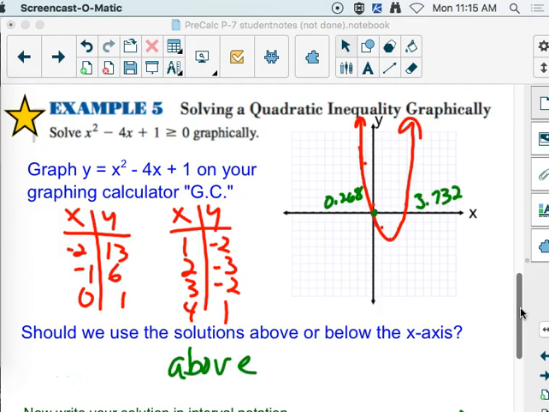So I just want to start over, explaining this problem as we get into the next group of weird stuff, just so we remember what normal looked like. Normal was x squared minus 4x plus 1. We put it into our graphing calculator. It makes sense that this is an up-opening parabola, and we know that because we have an x squared in front, and the leading coefficient would be a 1. And it does dip below the x-axis. So they wanted to know, when is it greater than or equal to 0? And that was here, here, and directly at those two spots.